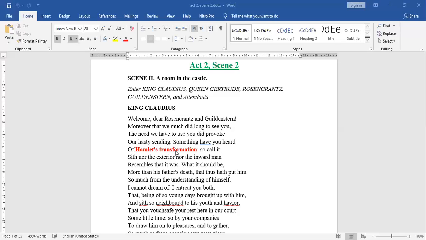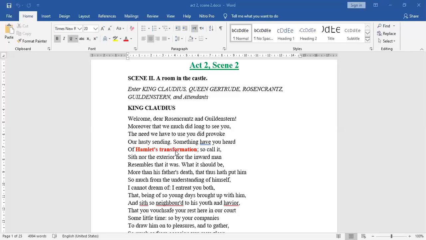Now, Gertrude, the mother, supports his endeavor, and she also starts praising them, even implying that the two will be monetarily rewarded for their efforts. So they are not only praised, just like the king has done, but Gertrude, the queen, promised them that if they are successful in their mission, she and the king will reward them with money, monetarily, for their efforts.